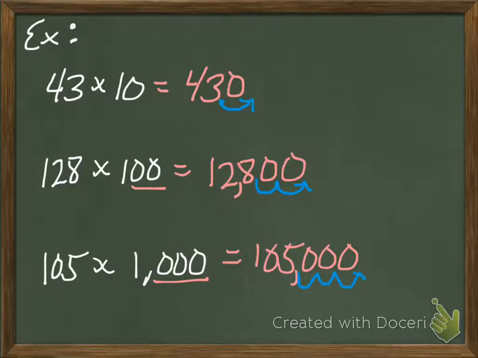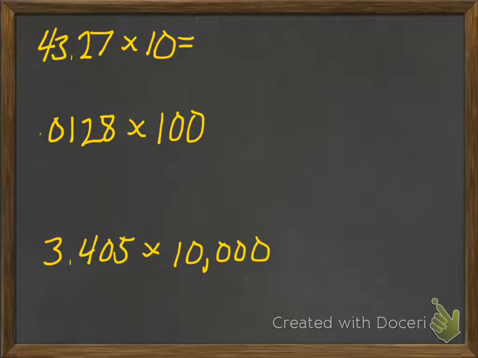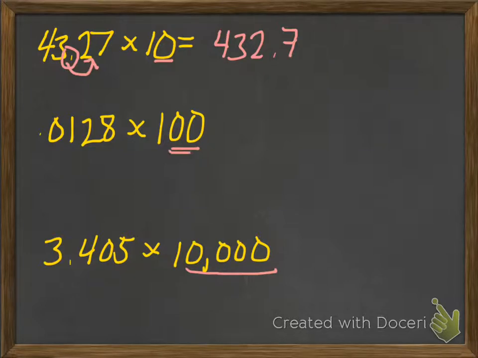Now, if there's nothing on the right, which is the case when we have an integer, then we go ahead and add a 0. But back to the slide that we just had here, if I take a look at these problems where I take a decimal and I multiply by a power of 10, okay, this is 10 to the first power, this is 10 to the second power, and this is 10 to the fourth power. What really is going on here is the decimal here is moved 1 place to the right because I multiplied by 10. So this becomes 432.7. The next one, I'm going to move 2 places because there's 2 zeros.